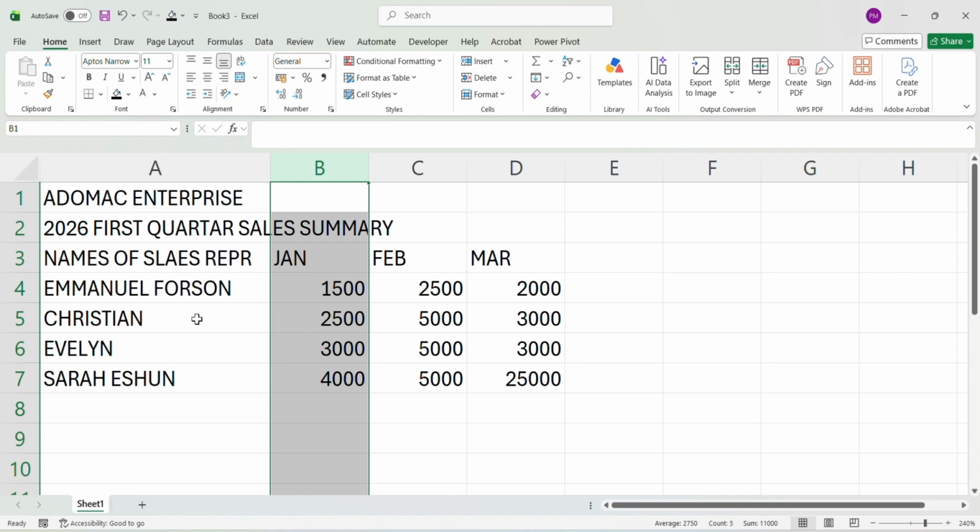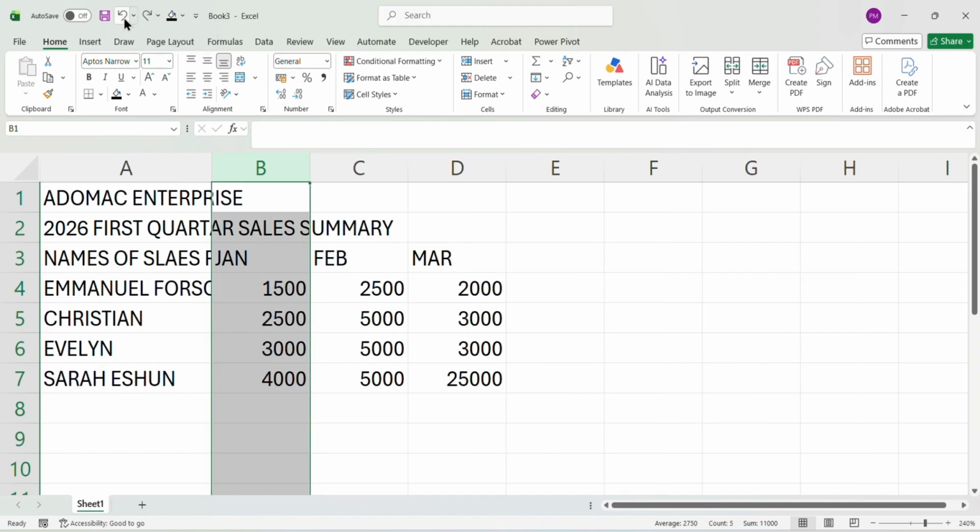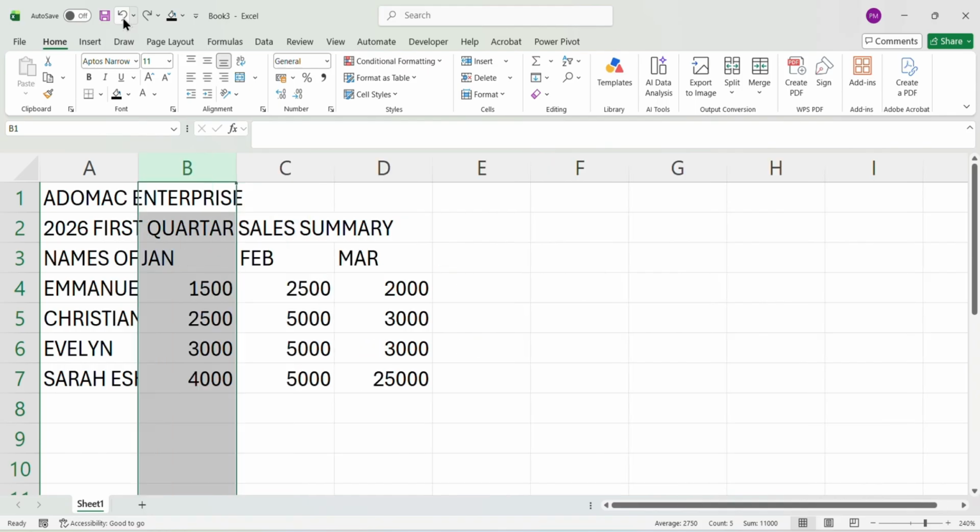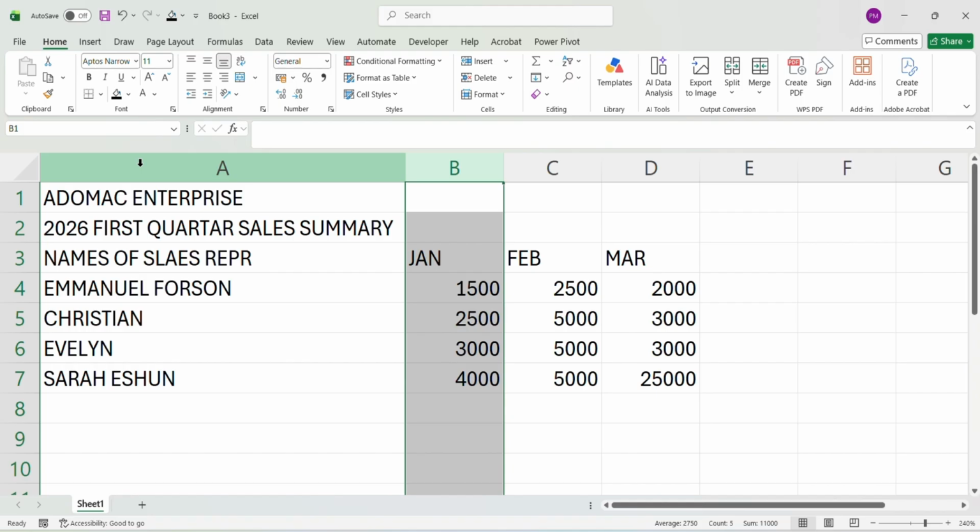Now let me use undo to go back and show you another way. We talked about undo in video 1, so I believe you know where undo is located on the quick access toolbar. Here is undo. If I click on it once, and again, I have undone 2 steps. Another way of expanding the column to fit your text: place the mouse pointer on the grid line on the header and double click, and it will automatically expand the column to show the entire text you have in the cells.